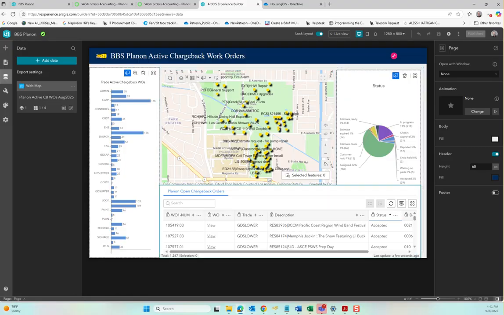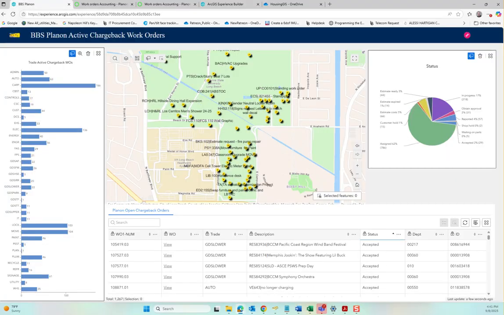So it took me about a week to do this whole thing, but it's very powerful, very useful, and very, very cool looking. As you can see, here's the published version. It's also publicly available, so I can give this link to any of the department organizers, for example, the people that are always submitting work orders that are in this ID list here.